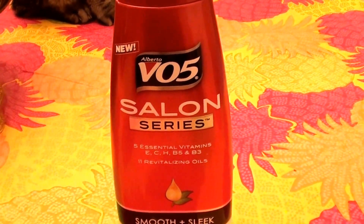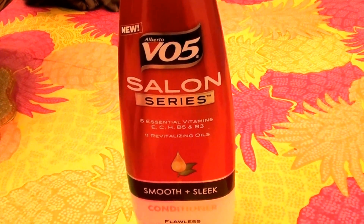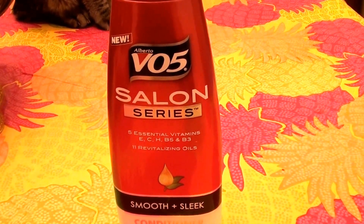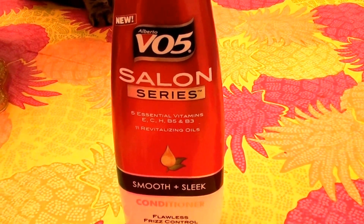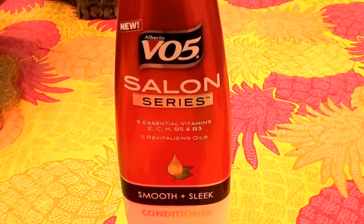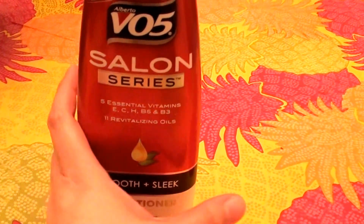This is super moisturizing and super hydrating. I have very dry hair, damaged hair, long hair, thick hair, naturally wavy hair, and color treated hair. I like to lighten my hair up during spring and summer and darken it back in fall and winter. This does not fade my hair color — it's stayed a deep rich brown and is totally resistant to any fading.